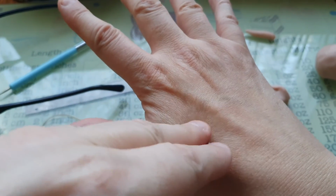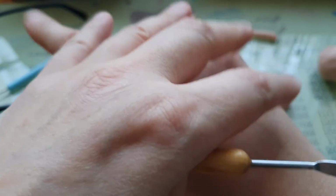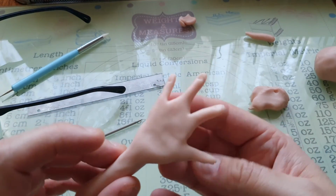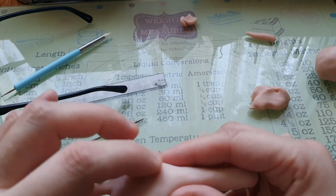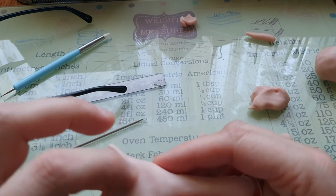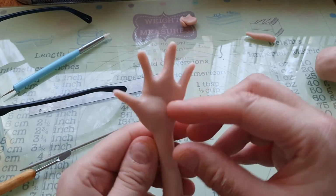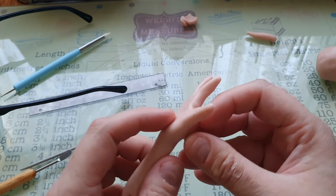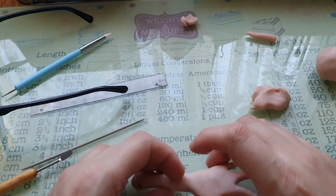Align it with the knuckle and try and get it to blend into the hand so there's a bit more beefiness to the hand and it's not flat like this. But as I say, this is not realistic. I mean, that looks alright for a rat. I think I might add a little bit more clay here.